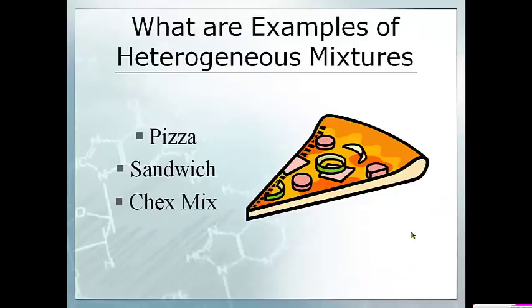Some examples of heterogeneous mixtures — and there are many more. Pizza is a heterogeneous mixture. You're taking bread, sauce, cheese, pepperoni, all the veggies and throwing them all together physically to make pizza. The first slice of pizza is not necessarily exactly the same as your second slice — one slice might have more pepperonis, whereas another has more onions. And remember, mixtures are easy to take apart. When you were a kid, you may have picked things off of the pizza. That makes it a heterogeneous mixture.